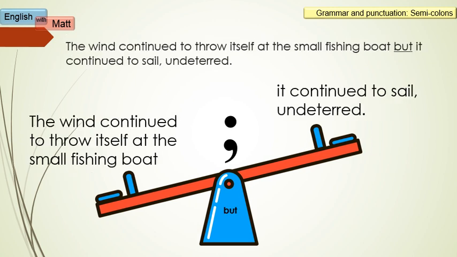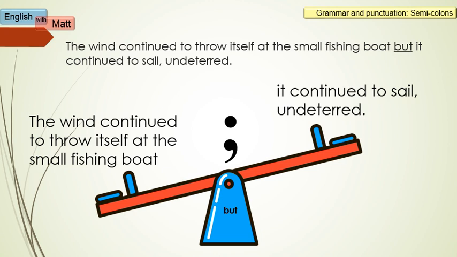Second example, again, we would make the semicolon in the middle to replace but, and you've got your two bits of information either side. You notice that it's important when you use semicolons that each side of the sentence or each side of the seesaw or both bits of information in your sentence has to be about the same thing. That's what gives you the balance of the sentence. So you can't talk about something different in the other half of the sentence. You have to talk about the same thing.